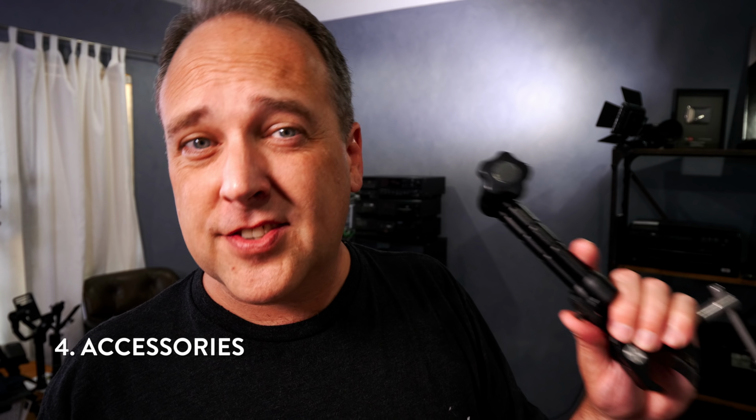Not happening. Then there's accessories like this. This is a little friction arm that you can use to attach stuff to a tripod. This includes things like tripods and light stands and all this stuff. Now, some of those are out and they're permanently mounted, like the camera they normally film on. I don't have to worry about them, but some of them are not. And I use them when I travel or go on shoots, and they don't really have a place to live, so they just get stacked up in the corner. But the problematic part is things like this that are really small. Like, where does this go? It needs a space.